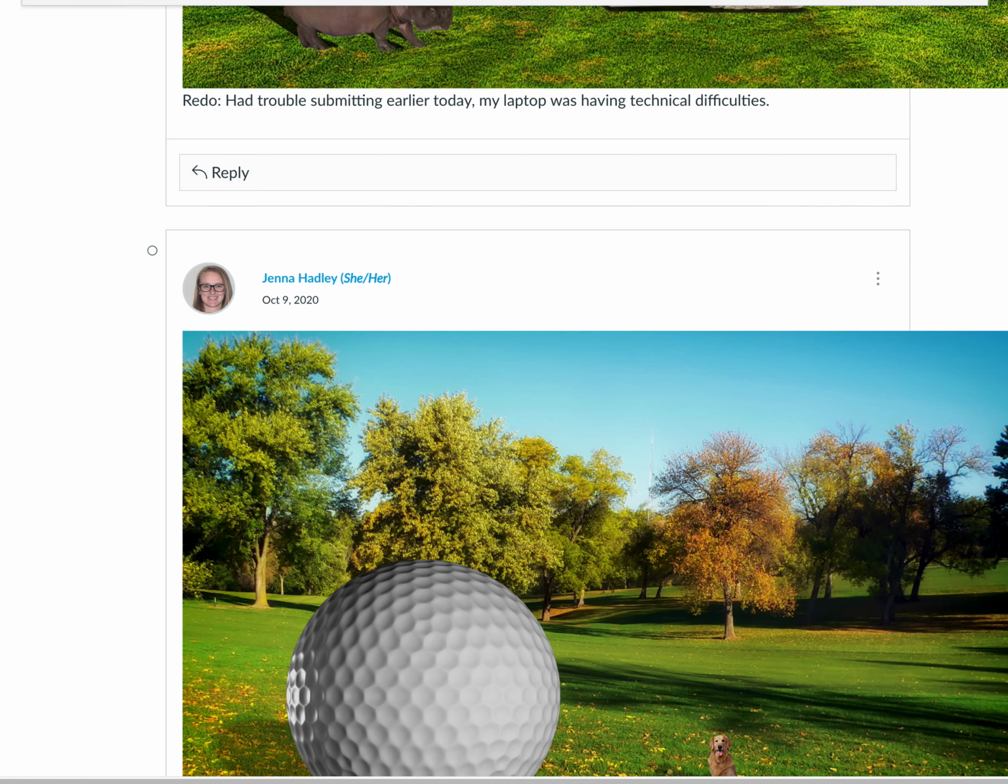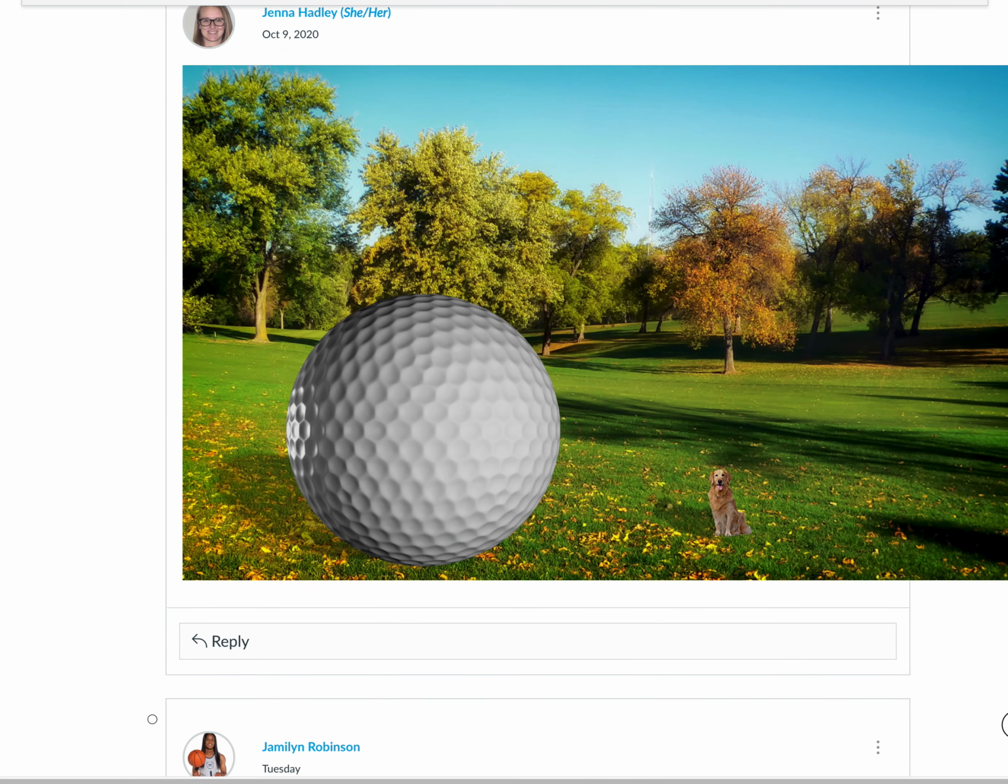Here we go. The dog looks a little funky right here. I'm not sure what's going on with the dog here, but it almost looks like there's an L shape to the dog. And I'm wondering, I'll look into this bigger when I go to grade it. It's hard to do here while I'm doing these videos. But it seems like the dog is missing a piece.